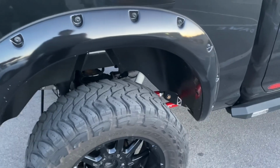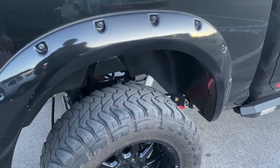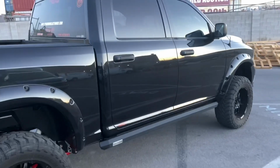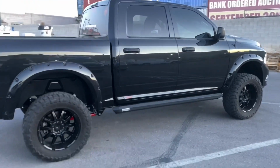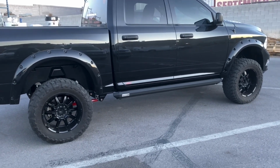All right, guys, hot damn. Enjoy this little draggy 0-60 pump on 35s. Big old lifted truck, right? Big old lifted truck. 0-60. 6 speed too, by the way, which y'all already know.